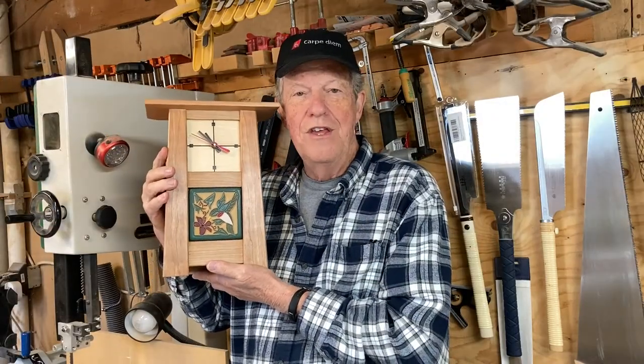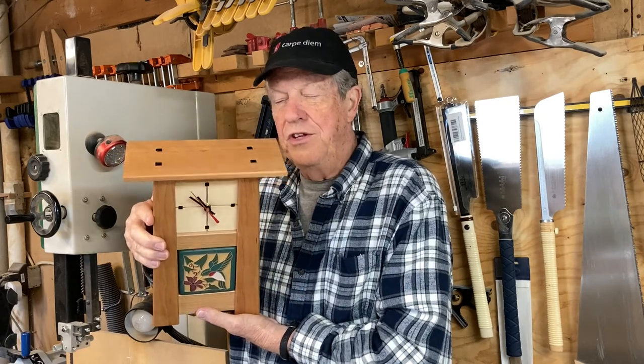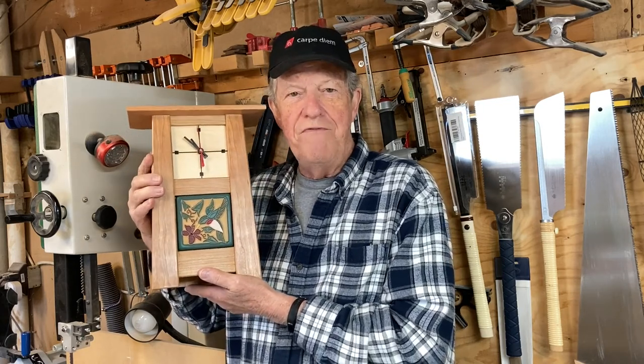So here it is. I'm real pleased with the way it turned out. I love the plugs in the top and everything about it. This was an extremely fun build.